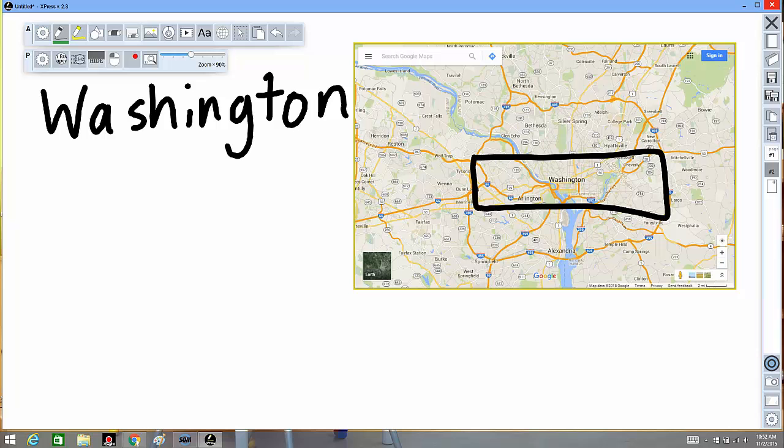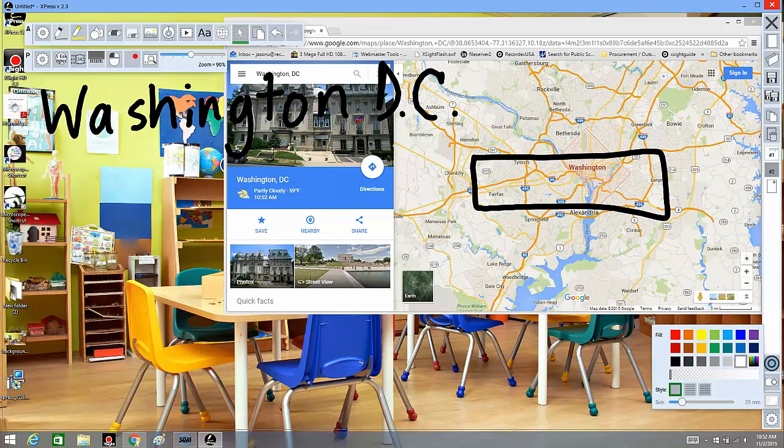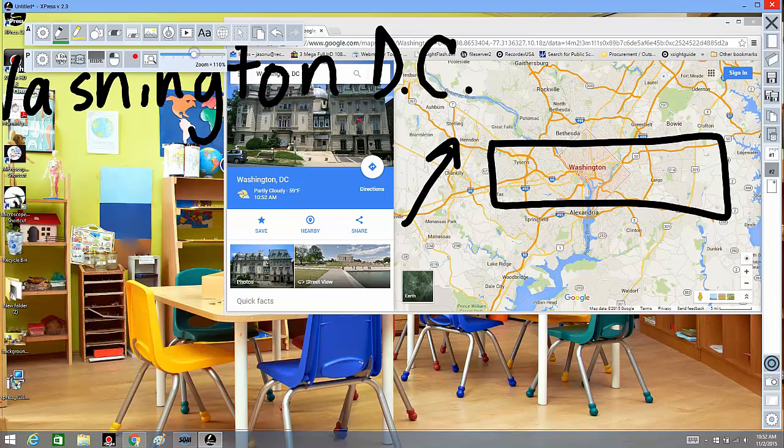The other option that I would have is to go to full transparent mode. So here I'm going to make my background totally transparent, and now I can annotate over top of the map as well. You could do this with any open document. It's a nice way to be able to annotate over top of just about anything. Like I showed you before, if you're zoomed in or zoomed out and you want to go back to one-to-one, just press this button and it'll take everything back to fit the screen.